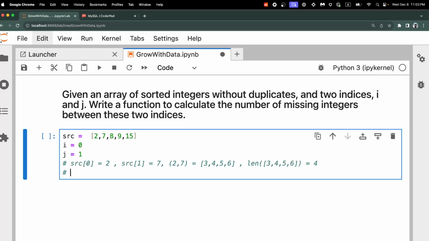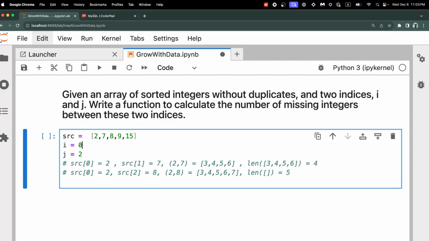Suppose i is 0 and j is 2, that means src of 0 equals 2, src of 2 equals 8. So we have to find the interval between 2 and 8, which is 3, 4, 5, 6 and 7. So the length of the list is going to be 5.